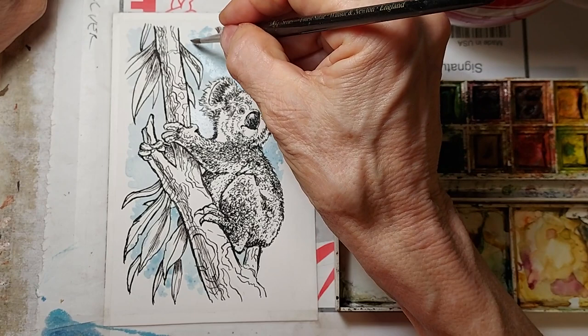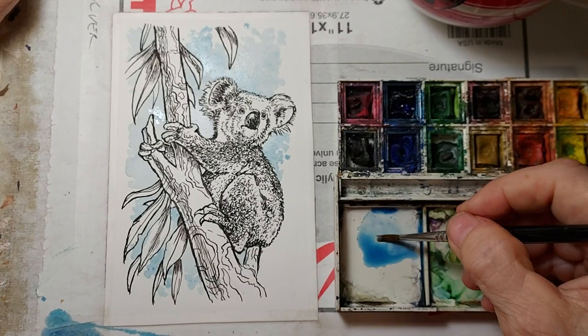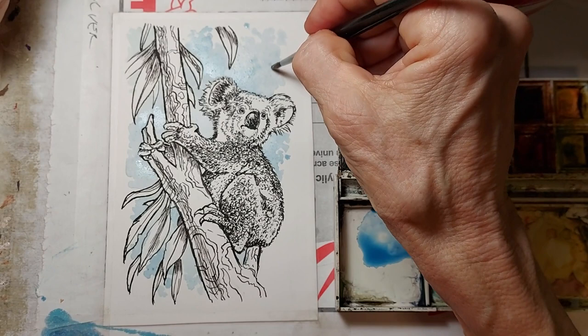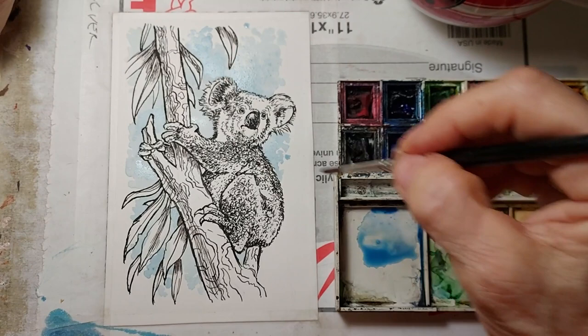Okay, you can see I've got a little bit of problems with stuff going on up in that area. And what I'll do, it's another reason why I stipple, because you can decide where the unevenness is in your background by creating that stippling pattern in the first place. If something didn't work out up here, I can come back in and stipple a few more dots in this area. Now this area is still wet, so I'm painting wet on wet, and you'll notice that the color just dissolves into the background.